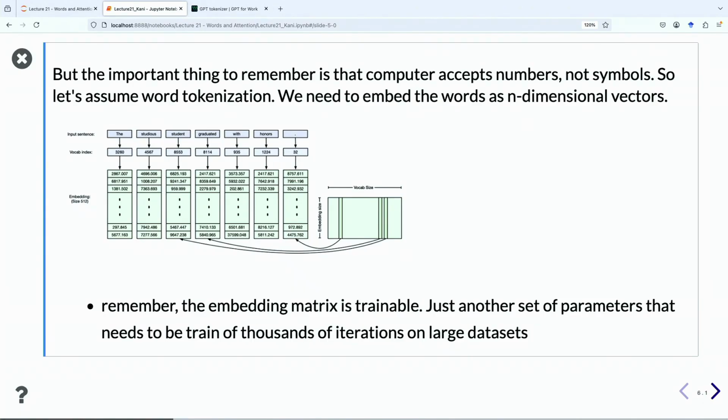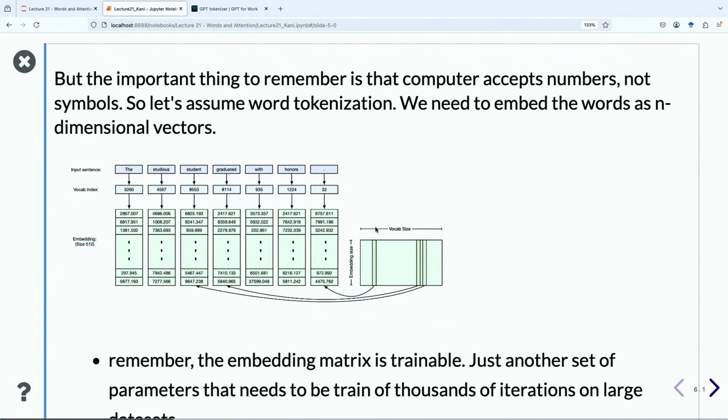Does that make sense to everyone? So this is a classic embedding, the embedding problem that is very common in NLP. The only difference here is that this is just one aspect of the model.